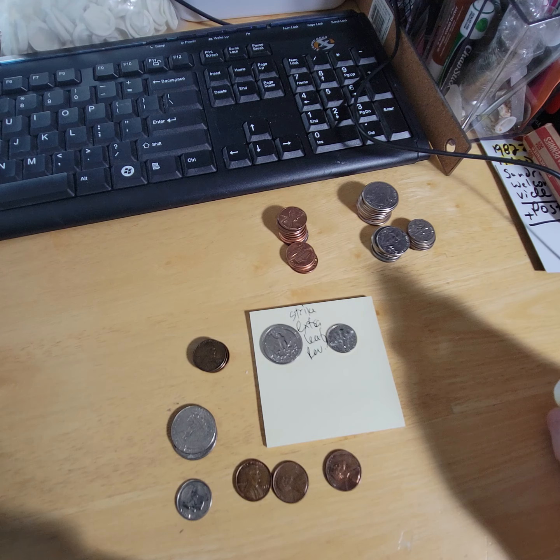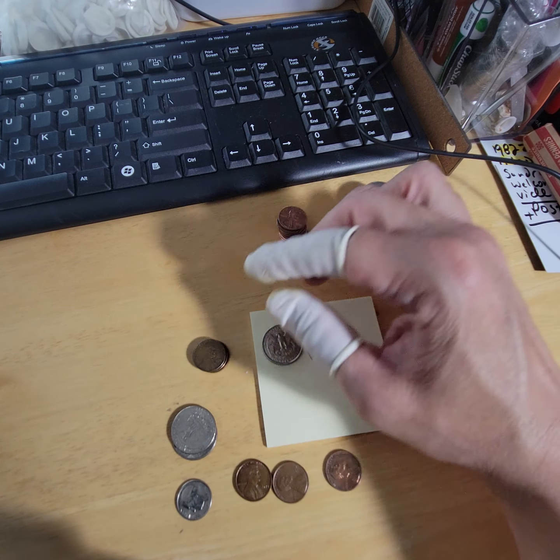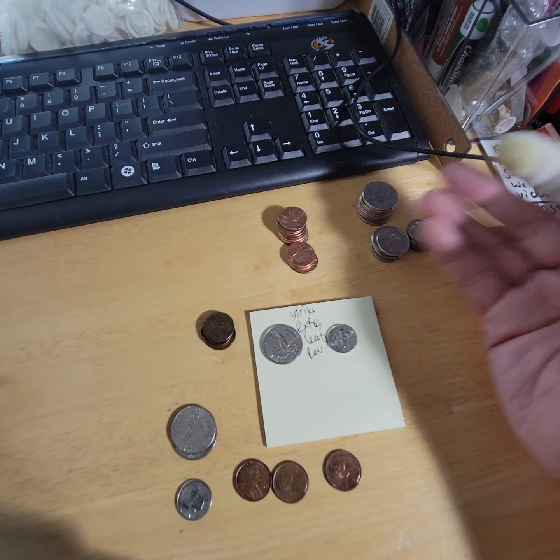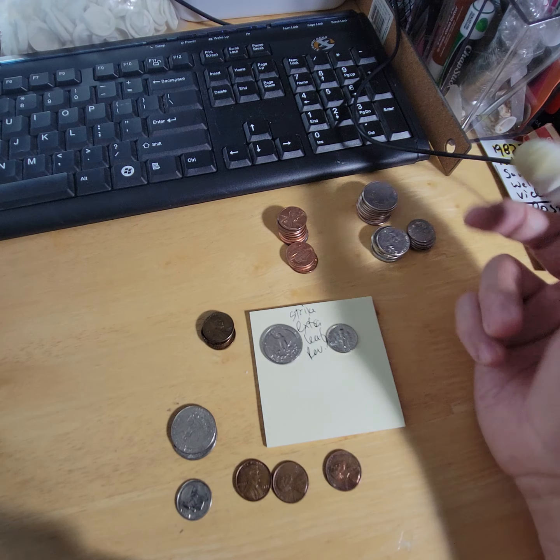Is it valuable? A couple of these things I think are valuable. And what I'm going to show you are the significant findings of what I think are valuable from this pocket change. We did get some copper — we got five coppers out of those pennies. That's like 20% copper or something like that. That's pretty good.